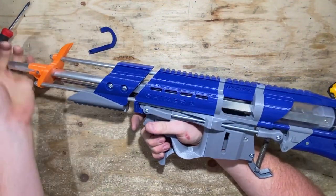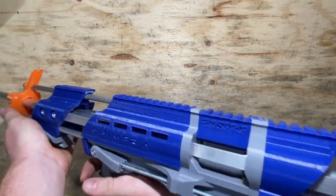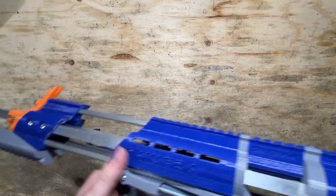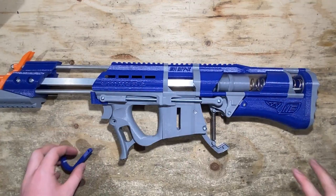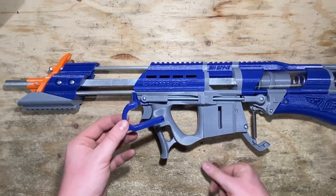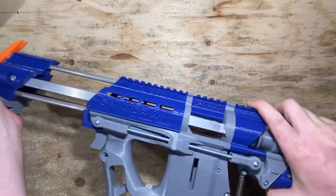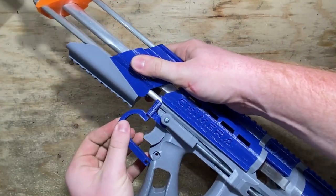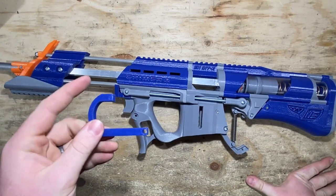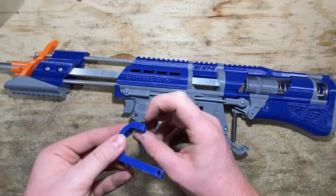Got the barrel tightened down, nice and snug, nice and even on each side. Now I can prime it back and move it back and forth just fine. And if I fire it — now we know the trigger mechanism and everything is working. The last thing we basically need to do is put this trigger guard on. I'm going to quickly cut a chunk off of right here on the trigger guard, just because I've had to do that lately to make it fit better. When the pump is primed all the way back, the trigger guard can actually get in the way of a full prime. As a precautionary measure, I like to take a chunk off — we're going to have this file updated likely by the time you print your own, so you won't have to worry about this. All you've got to do is nab a piece off of the end.